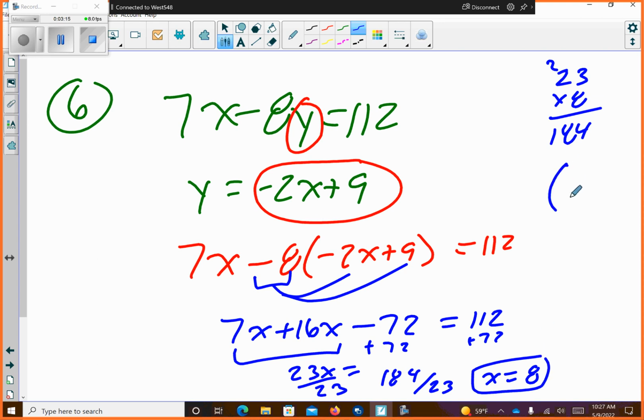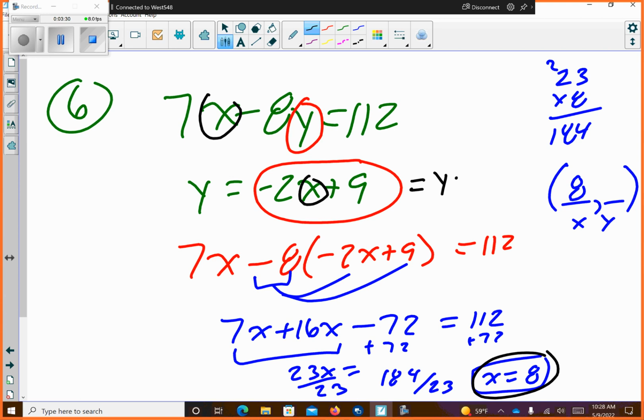And again, we're looking for an x and a y value. So I'm going to plug this value, 8, back into an x here or an x here. Looks like the bottom one's going to come out nicer. One more might be coming. Nope. All right, and that gives me negative 7. There we go. There's our answer there.